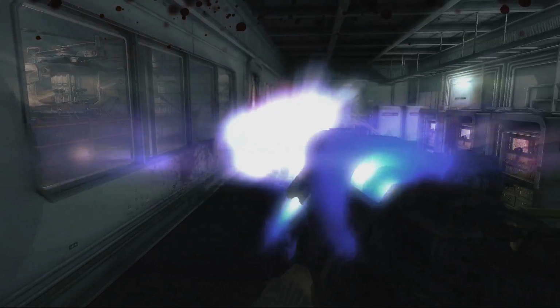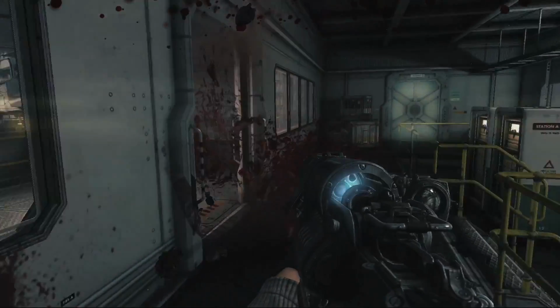That's just a tactical choice you have. You can still just run and rush him with guns blazing. You can flank him, but you can also use the cutting ability.